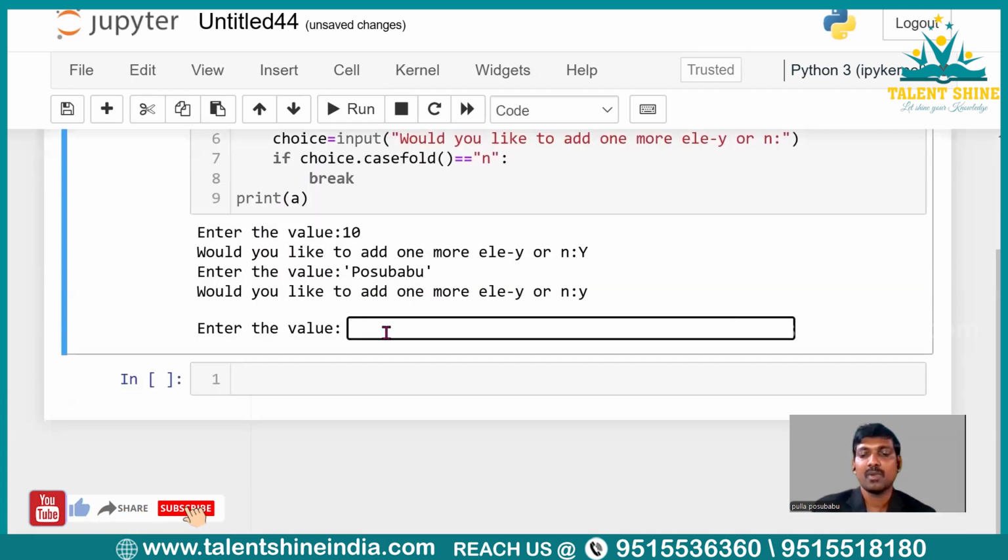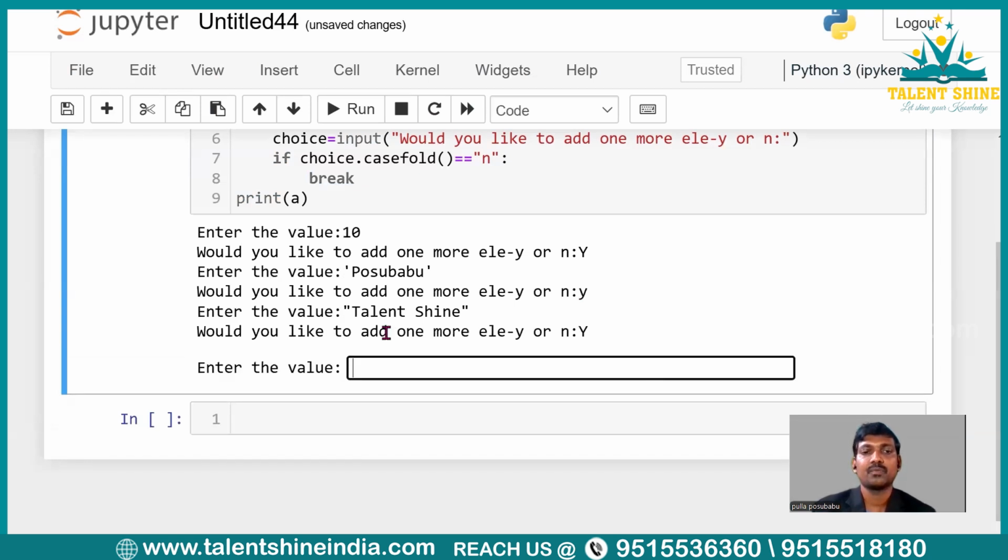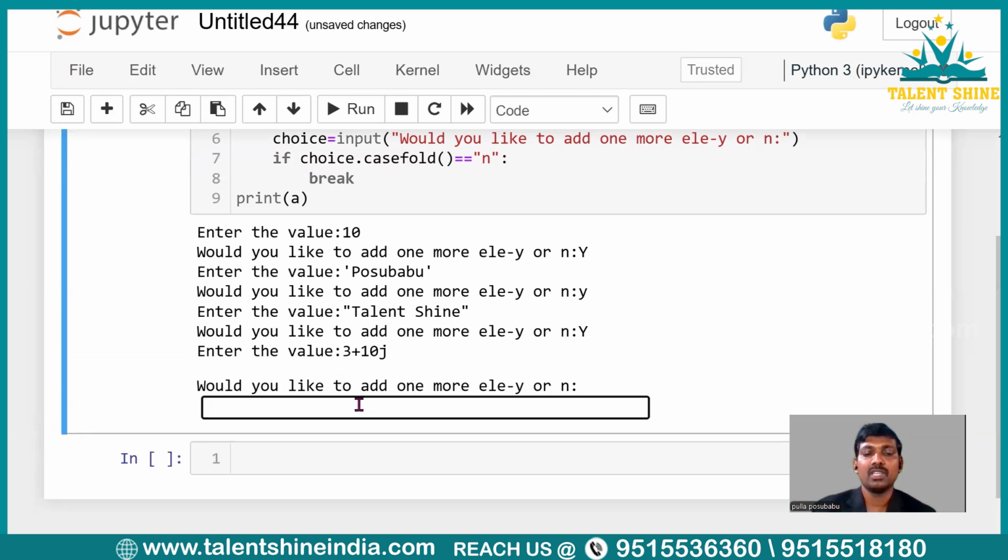In this case, I am writing here Talent Shine and click enter. Again, I'm typing capital Y. Again, it is asking to enter the value. In this case, I'm going to give some complex number, 3 plus 10j. Now in this case, I'm going to enter capital N.